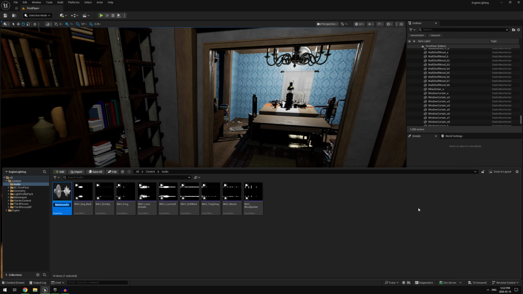So a sound cue is kind of like the material version of a sound. So while a texture can do things like color and roughness and that type of thing, different properties of what the material looks like, the material itself is the collection of those properties that we see. Well, a sound cue is a collection of properties that we hear. So it's kind of like the audio version of a material. So I'm going to do this sound cue, and I'll call it East.